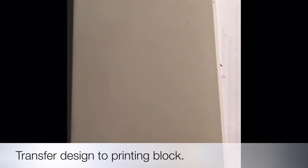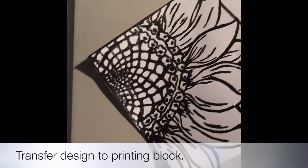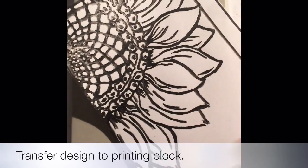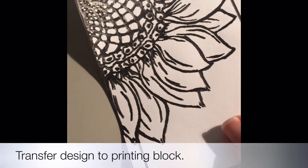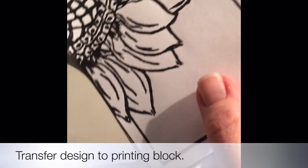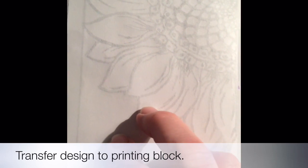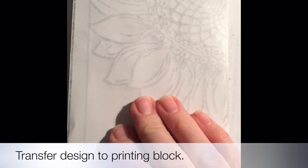And then we're going to use our drawing that we did covered up with the ebony pencil, and we're going to use it to our advantage. You know how sometimes when you're drawing with pencil, you get all the pencil on the side of your hand? We're going to use that to help us transfer this image to the block, and it's so easy. You're going to be shocked that you've never done this before. So very carefully, I flip my ebony graphite drawing over.